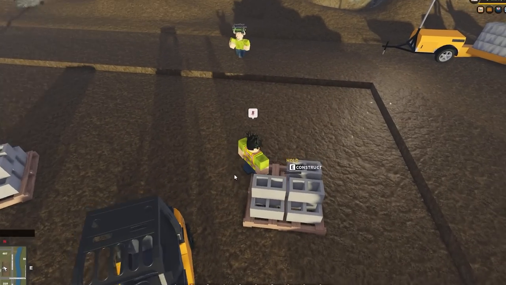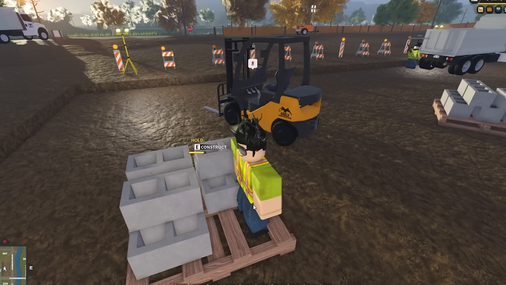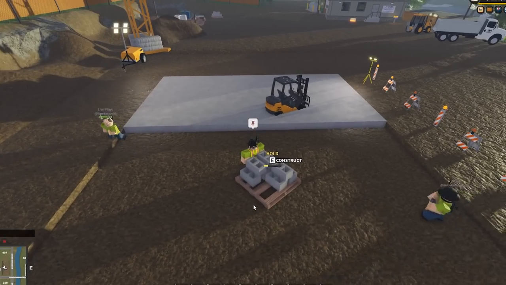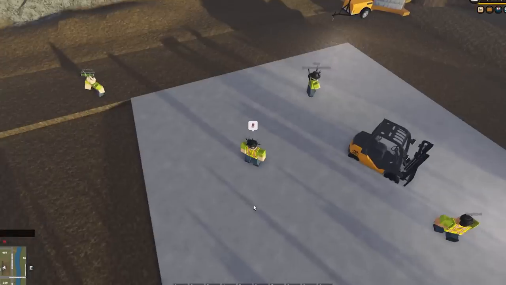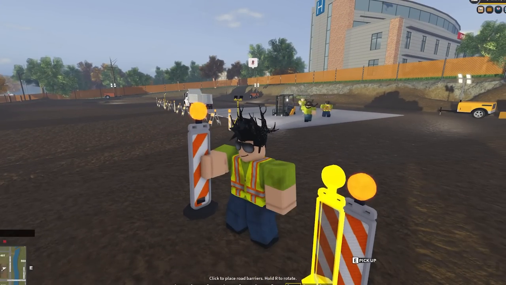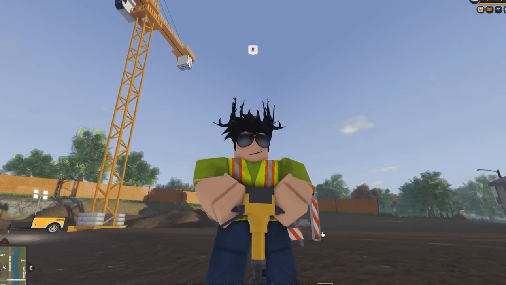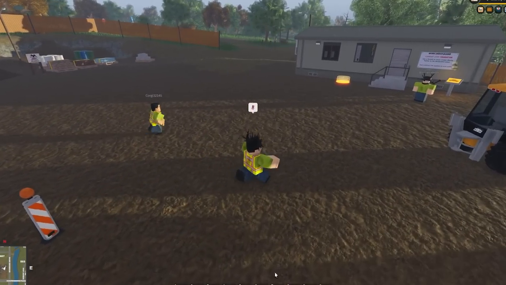Okay, so we actually get stuff from doing this. And then, oh, we have to actually construct them. So if we hold E here to construct them, yo, it actually builds concrete. That's so cool. Okay, this is actually really, really interactive. I think this is the coolest job we have on this team yet. It's really cool. And we also have these panel barricades. We have a jackhammer. Oh my gosh, this is so cool. We have a work light, which we already have in the game. That is really, really cool and exciting, actually.